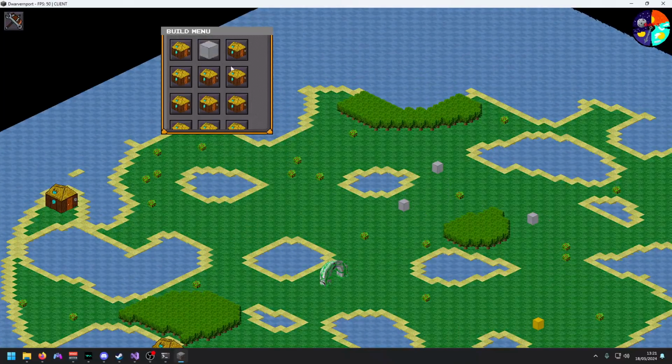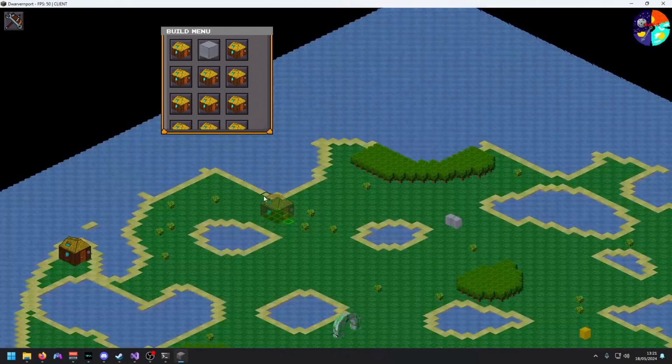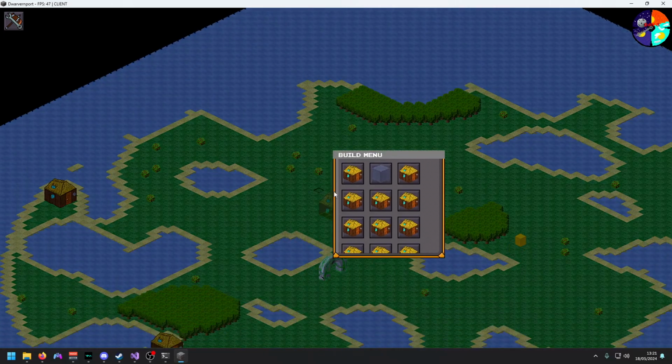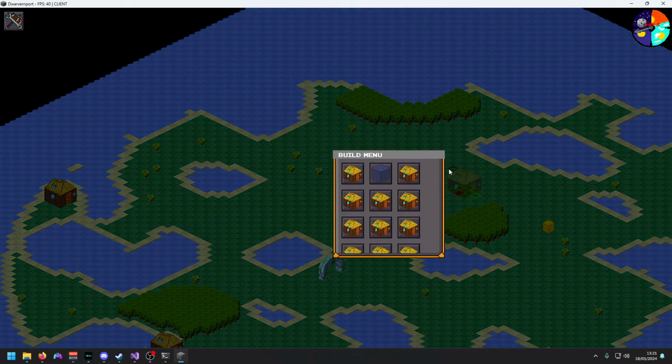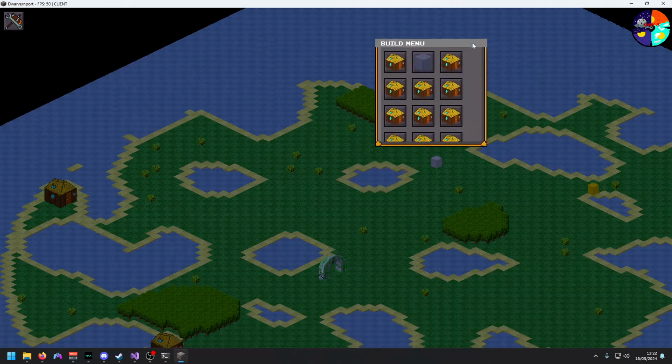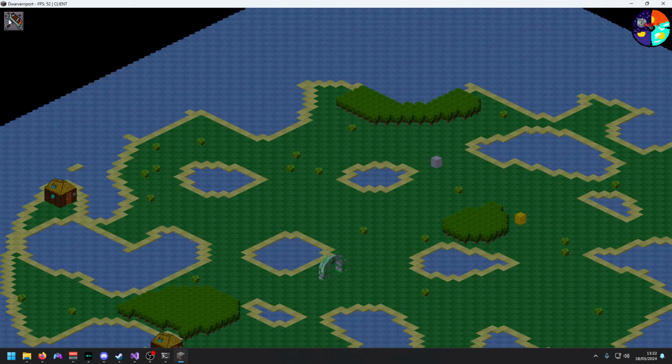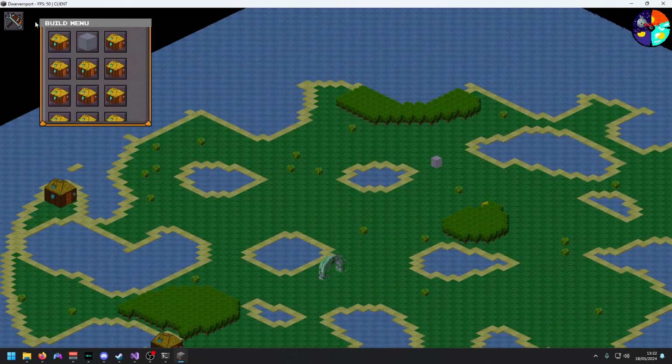Eventually this will be a little scrolling window. I haven't finished working on that just yet. There is UI detection, so it stops rendering and detecting when I mouse over the window, which is fine. That's what we want. This build menu will just enable and disable when and where you need it.